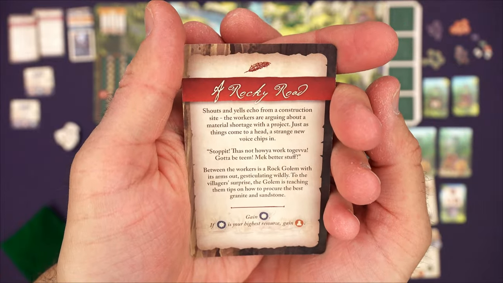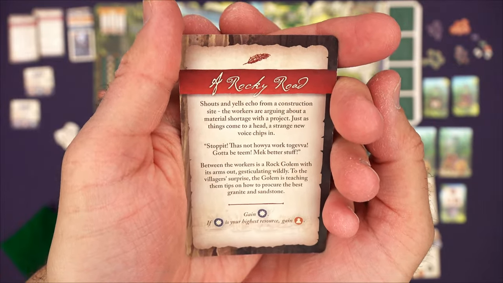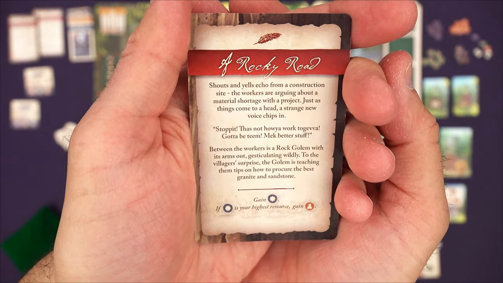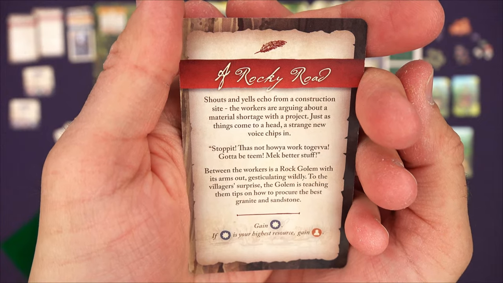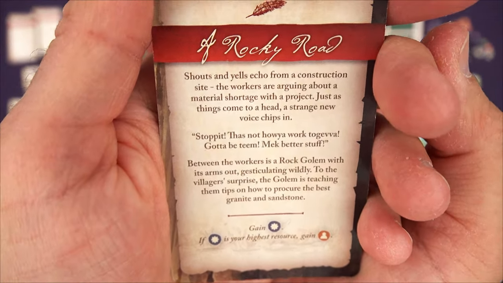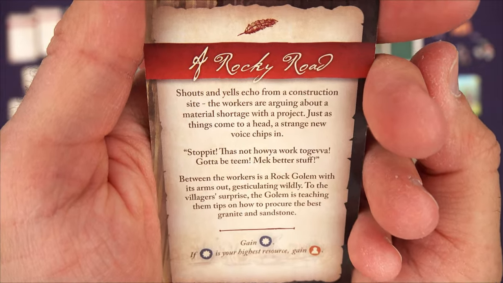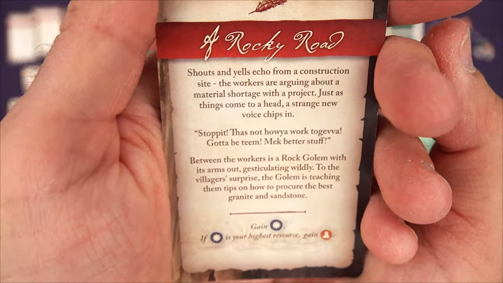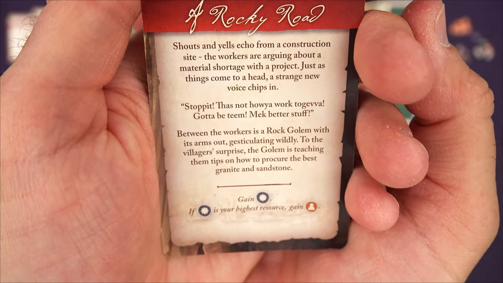Shouts and yells echo from a construction site. The workers are arguing about a material shortage with a project. Just as things come to a head, a strange new voice chips in. Stop it! That's not how you work together! Gotta be team! Make better stuff! Between the workers is a rock golem with its arms out, gesticulating wildly. To the villagers' surprise, the golem is teaching them tips on how to procure the best granite and sandstone.